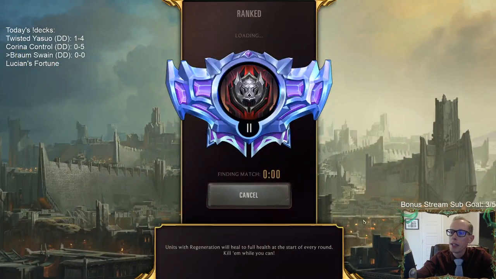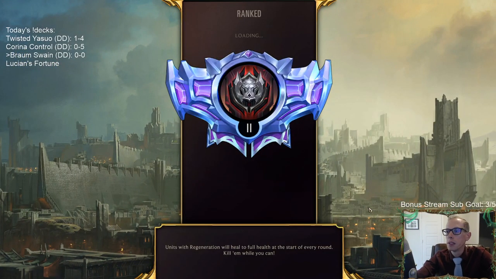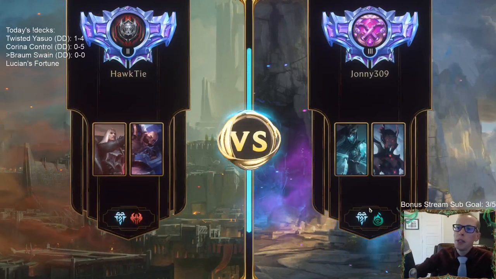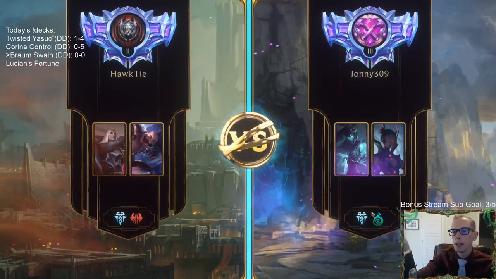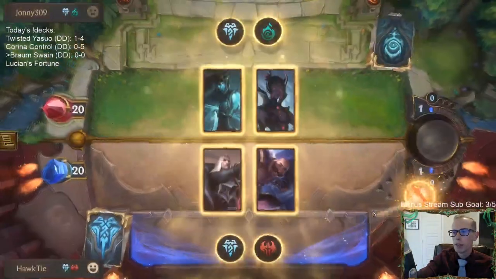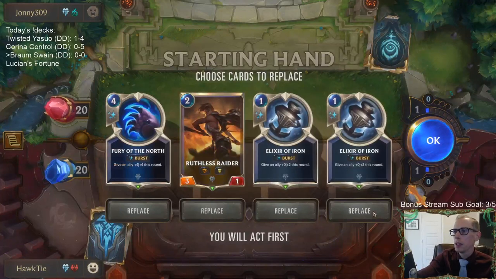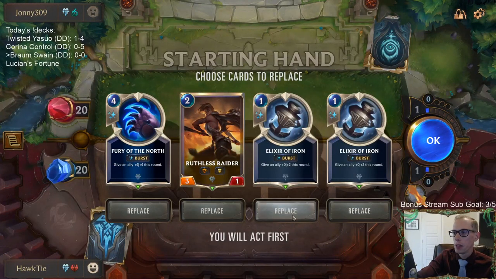We're going to go play 5 games over in Ranked and see how we do. I think this deck could definitely be pretty good. Both Braum and Swain are very powerful champions. We have a lot of great synergy in our deck. This could just work out pretty well. I'm feeling pretty good about this deck.